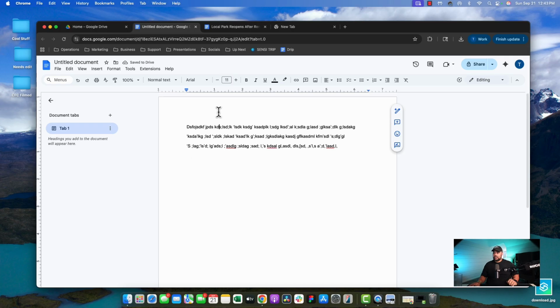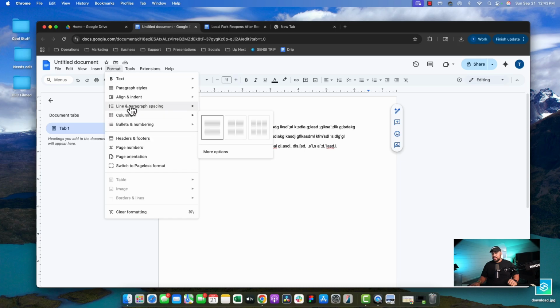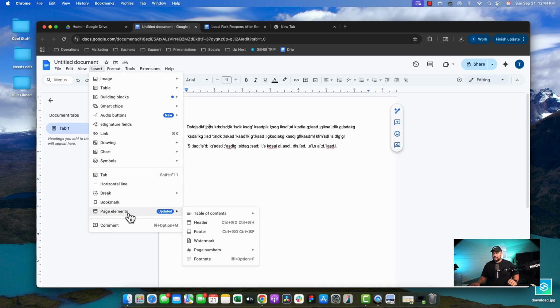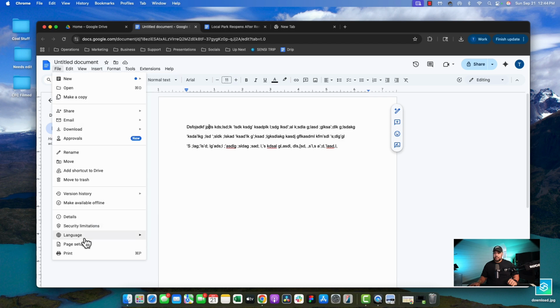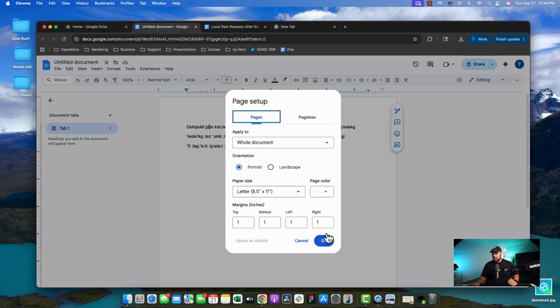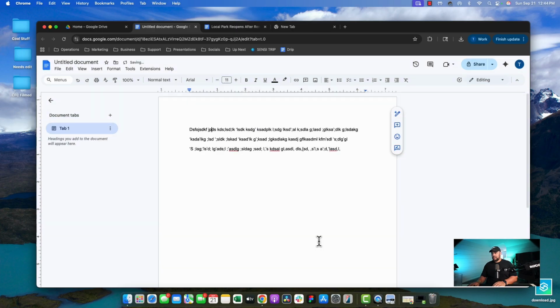Now, if you are doing this for school and you need to make it a certain number of pages, you can also adjust your margins. And to do that, we're going to go to page setup here and then our margins. And you could probably make it so it's not very noticeable by going 1.1, 1.1, 1.1, and 1.1. That's going to make the text area smaller, which should make your article actually longer.